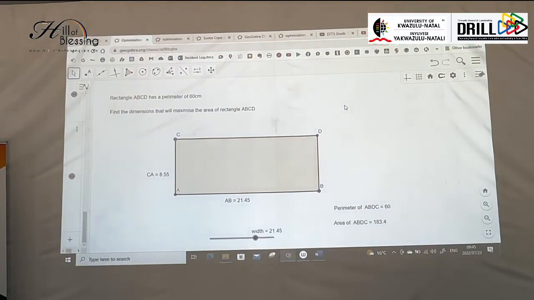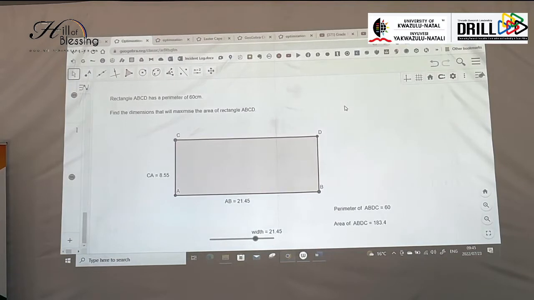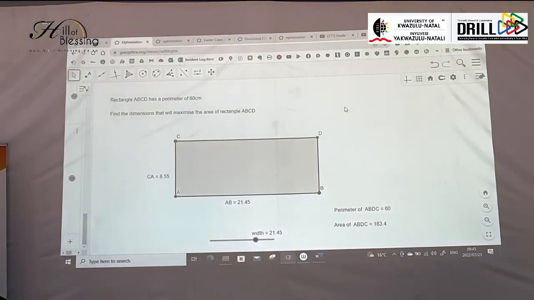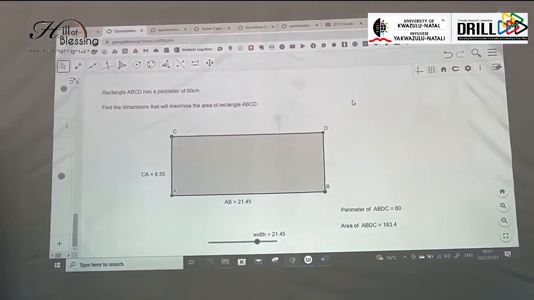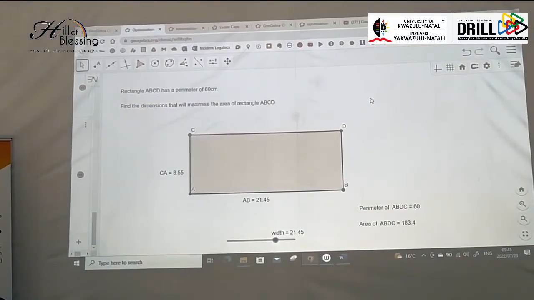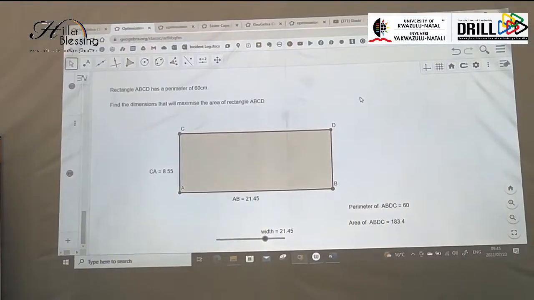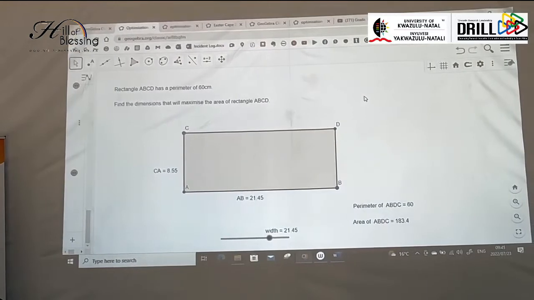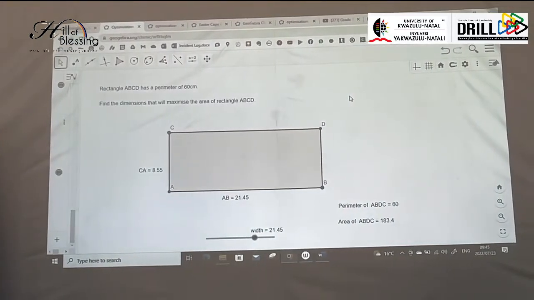Okay, so let's imagine a situation where we have a rectangle. We've labeled it rectangle A, B, C, D on the board, even though, do you see the position of A, B, D, and C? That's uncommon. Normally we put them in alphabetical order, going A, B, C, D. That's just a slight error there, never mind about that. Okay, it won't affect us too much for what we want to do.